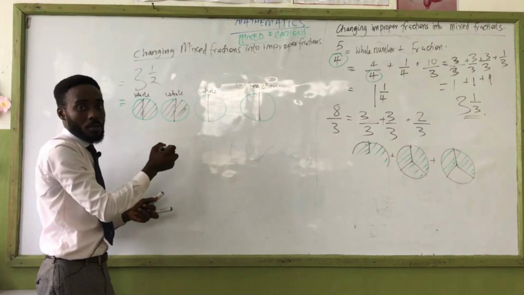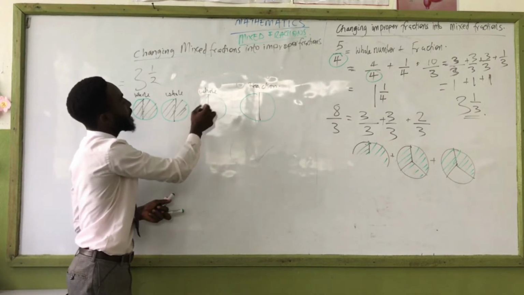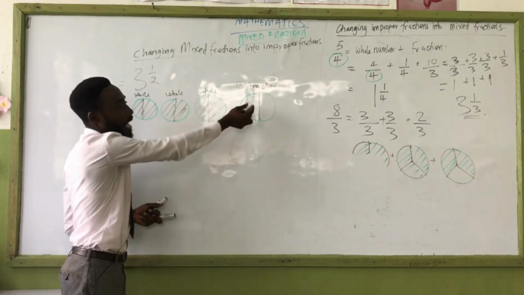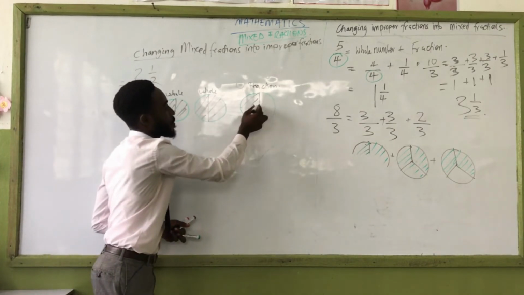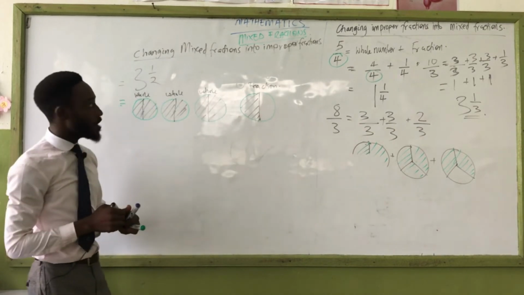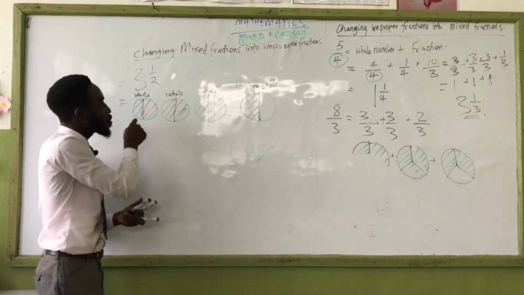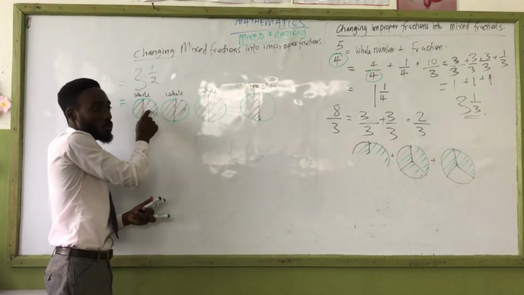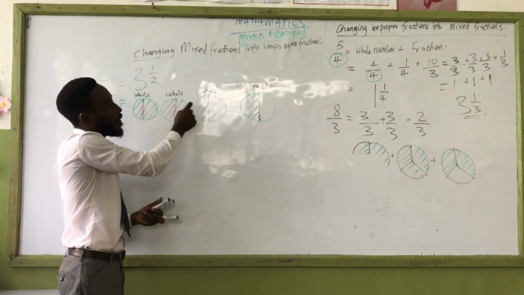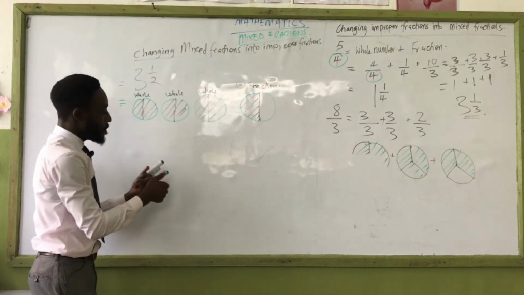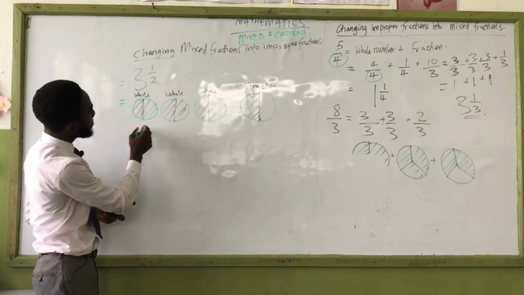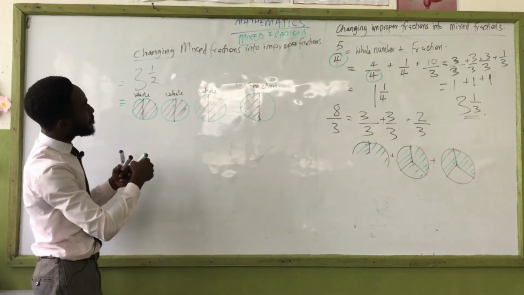If they are in 2s and you got everything, you got here like this. Are you following? Yes. Okay. Then here too, you got everything. Then here, how much did you get in the fraction? 1. So 1 out of 2. So into an improper fraction, how many smaller parts do you have? 1, 2, 3, 4, 5, 6, 7. So 7 out of 2.